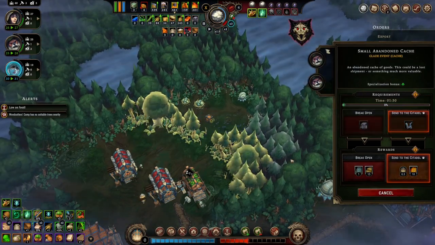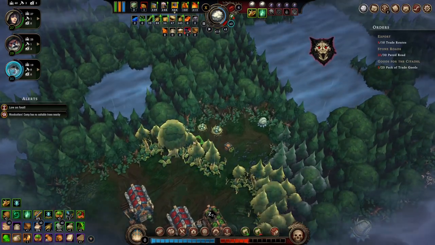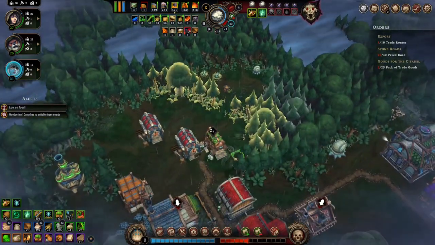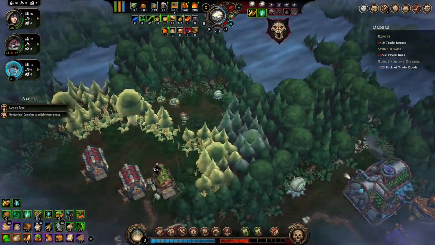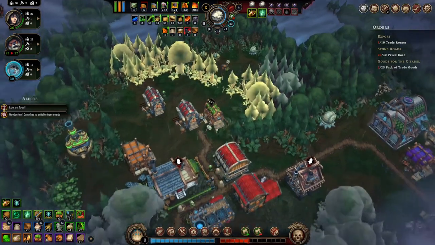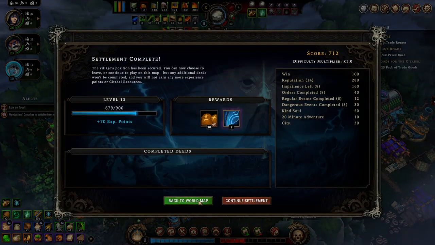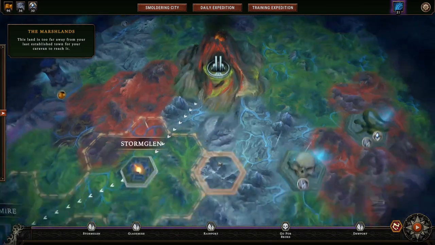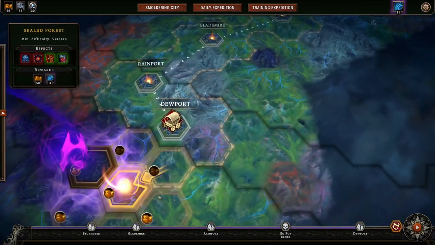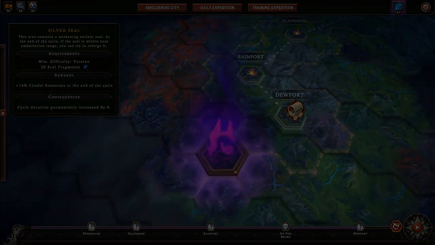This can help us finish things off. Or maybe the harpies will with their happiness there. Alright, we did it. Alright, that was Dewport. And next we'll be trying to get the silver seal. I'm going to start a new episode for that.